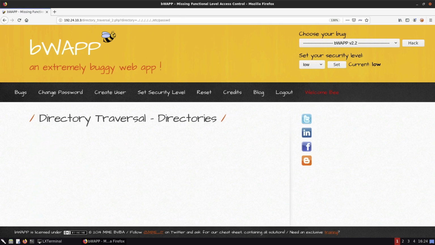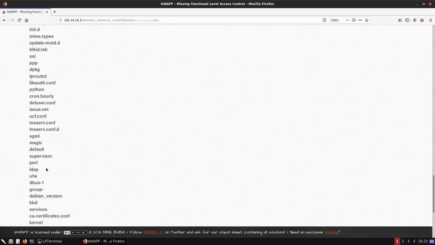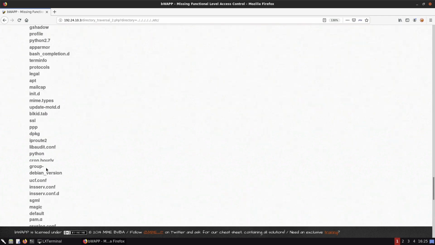And that's because this implementation just displays directories and the files within directories, and does not allow accessing of files, or does not reflect back the values of files. So while we may have reached the etc folder, and I can verify this by displaying that, you can see that it lists out all the files within the etc folder, but this is just one implementation.